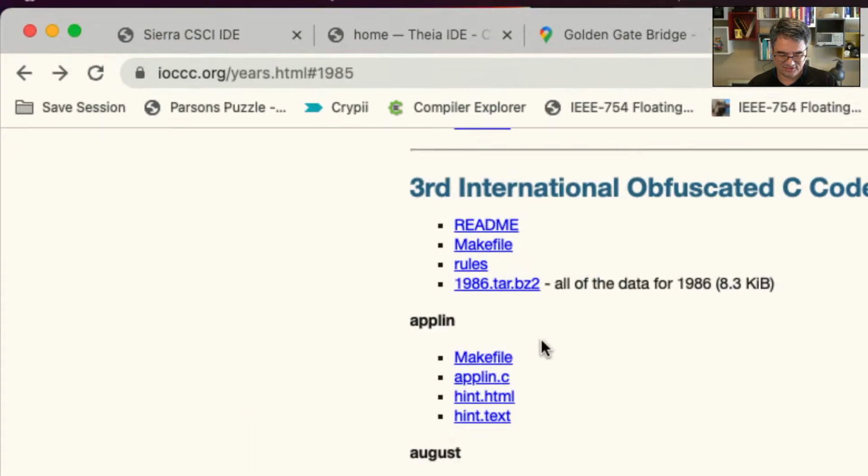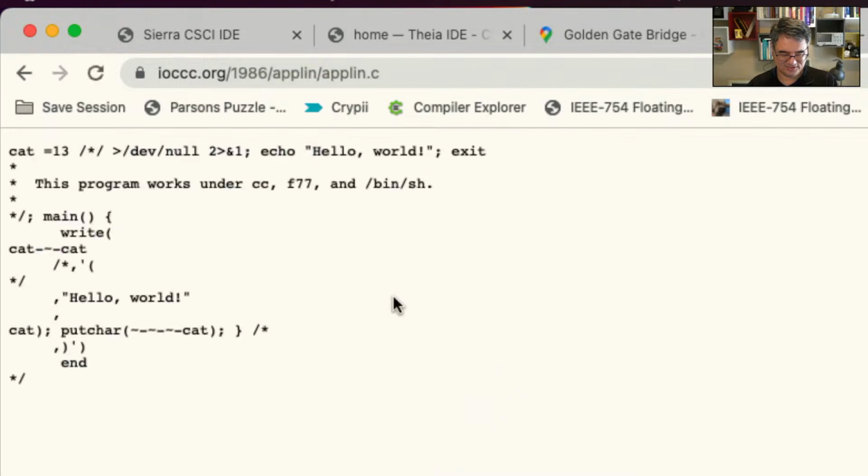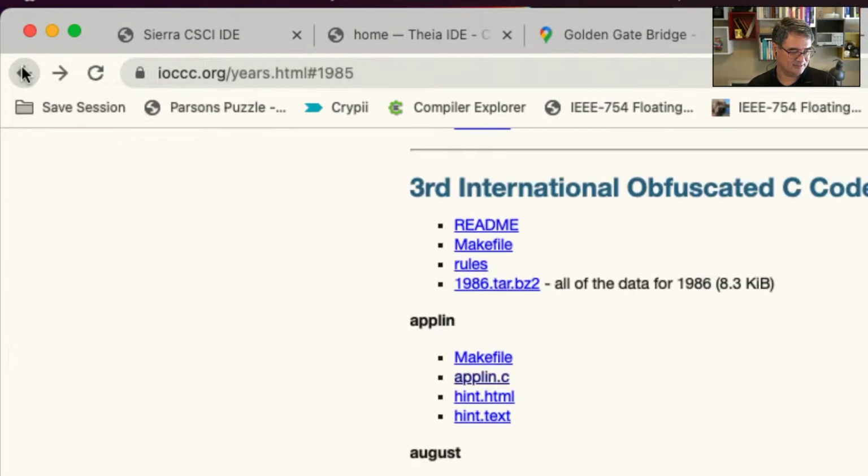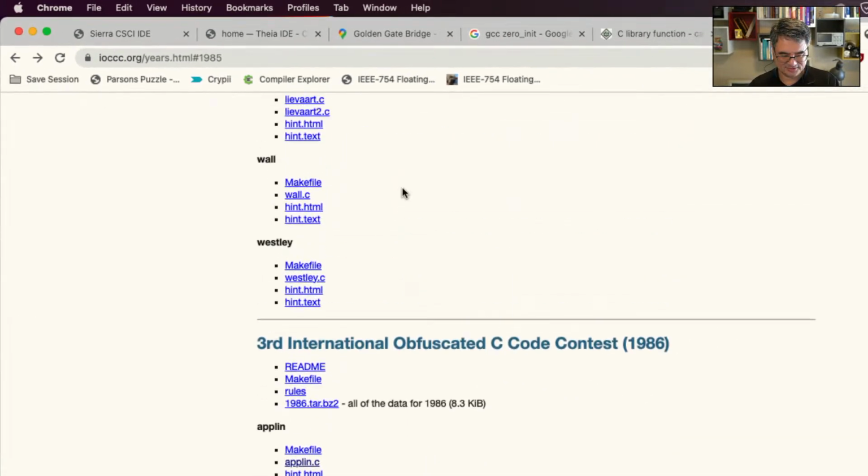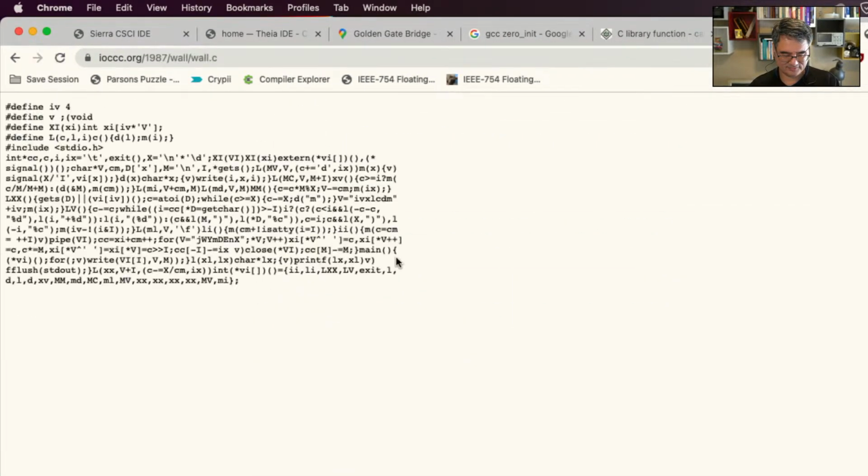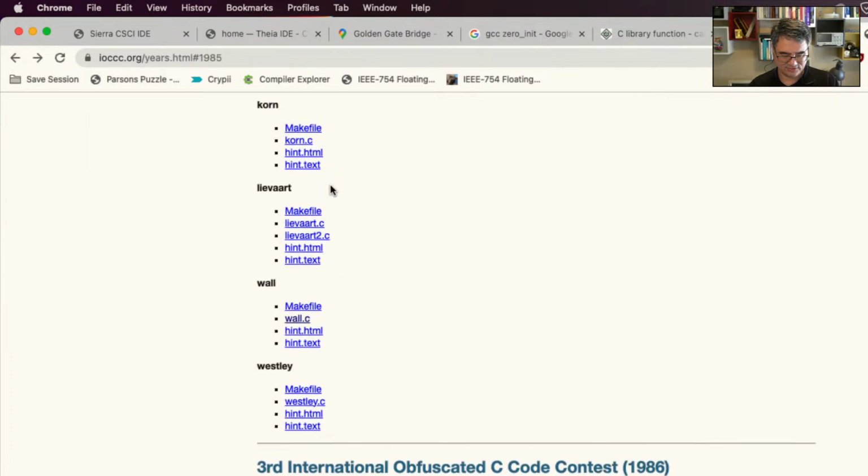So it's kind of fun to go through some of these. This program is valid under C, Fortran, and Shell. Trying to look for some of the really good ones.